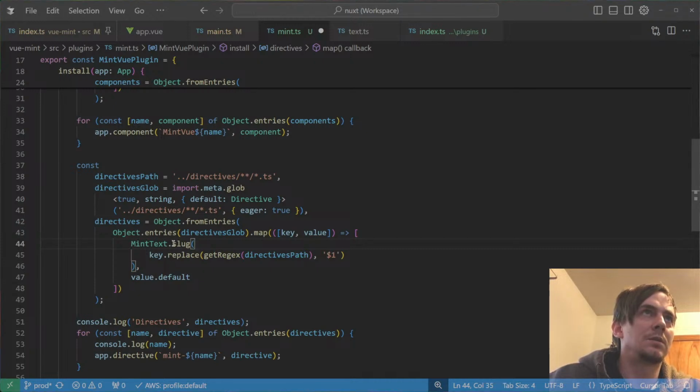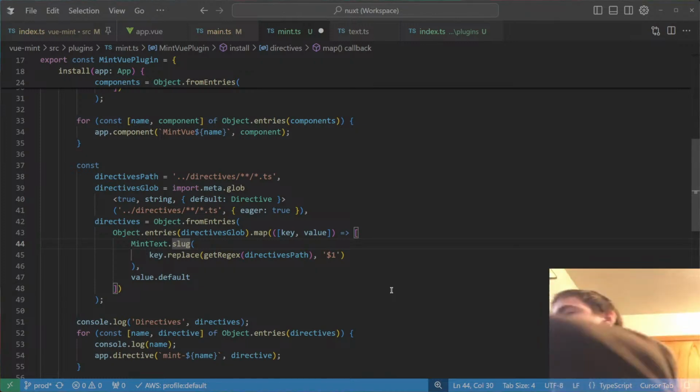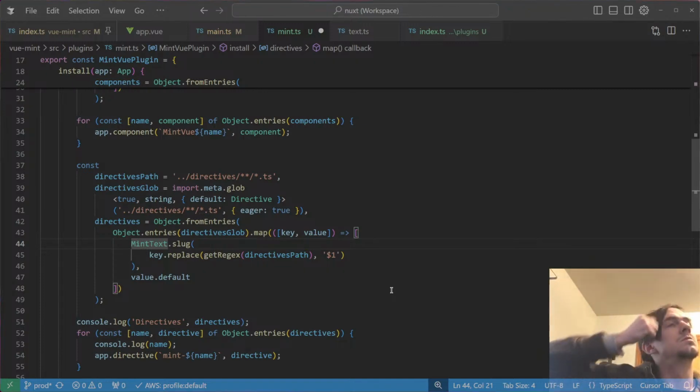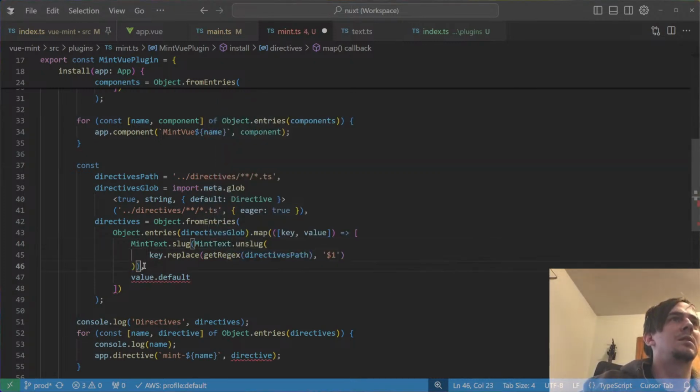Or, you know what I could do? This might be a dumb way to do this, so give me a sec. I want to add an unslug in there.